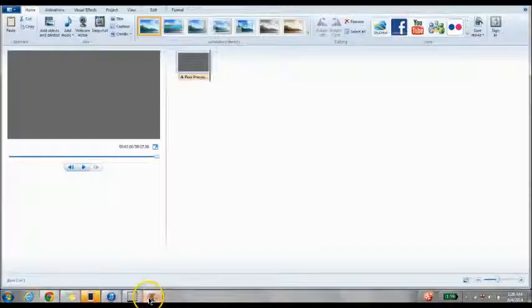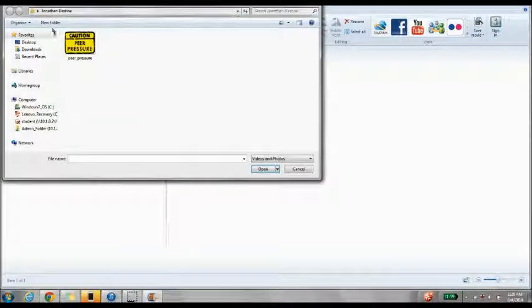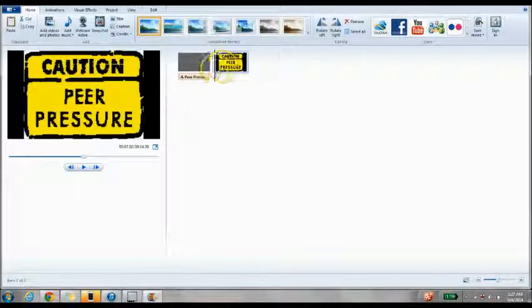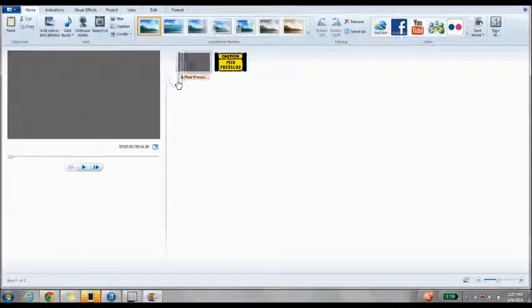Now you go back to Windows Movie Maker. And now we want to insert or add a video or a photo. So we're going to click add video and photo, and we'll go ahead and double click on the picture that you just saved. Now your picture comes up. So now if you were to play it again from the beginning, you can just drag the cursor to whatever position you want. Press play.